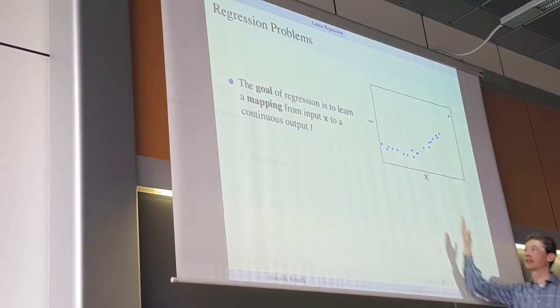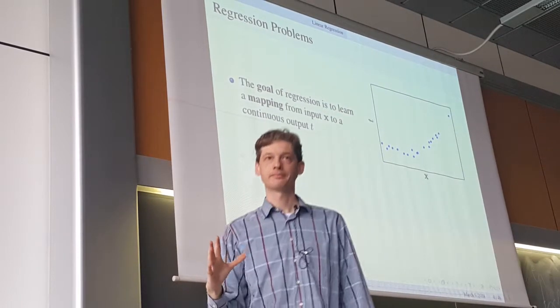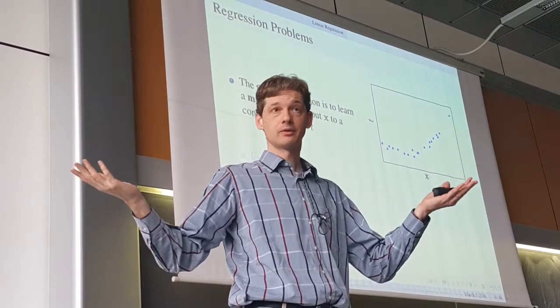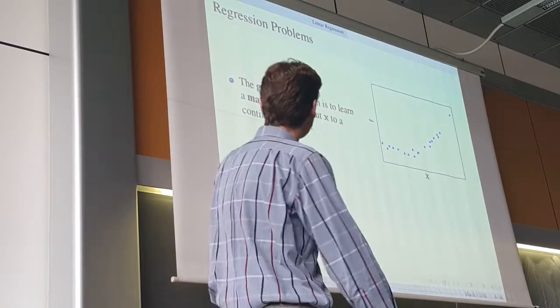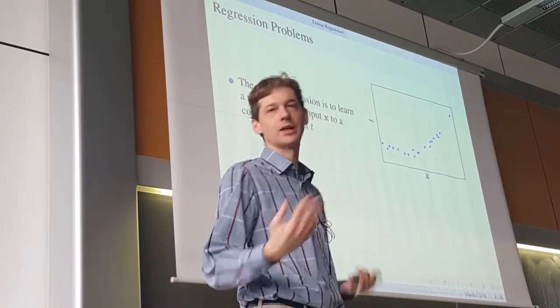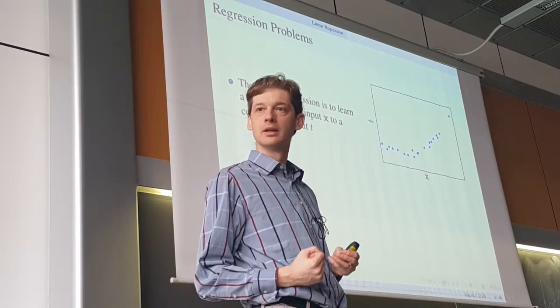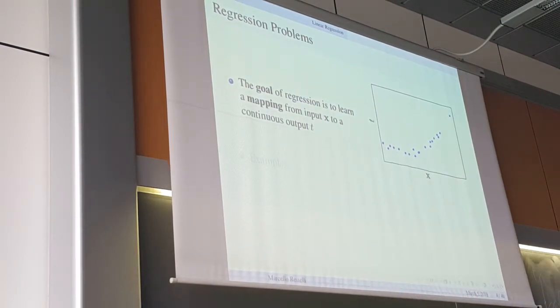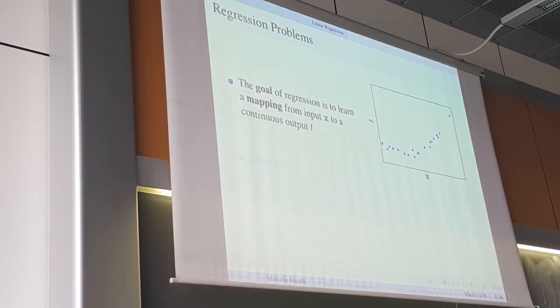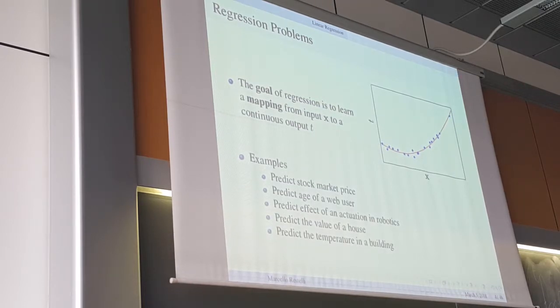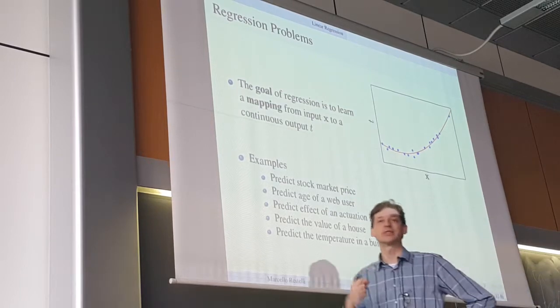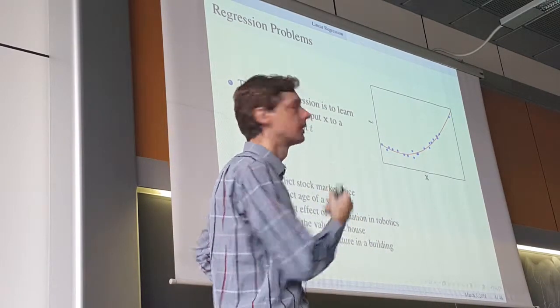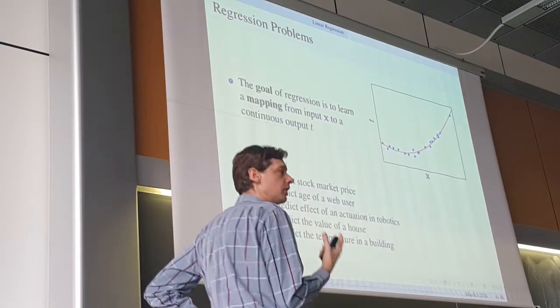So again, what's the goal? The goal is the following. You have some input space, X, that can be a vector space, of course, because you can have multiple inputs, data, and an output space, T, that again can be a vector space, or for instance, in this case, it's only a scalar space. But you have input and output. And you have some samples that has been collected for your problem. Again, what you want to do is to find a model that relates X and T. For instance, in this case, the red line. Suppose that the red line is the model that, with some noise, has generated the blue dots. Your goal is to learn this model.